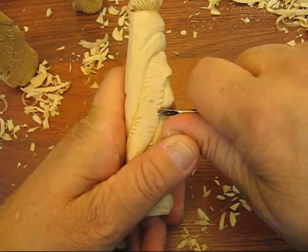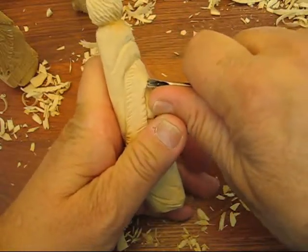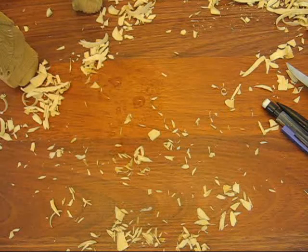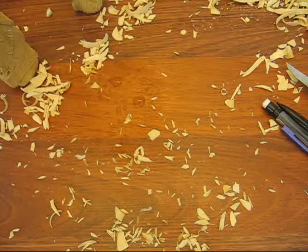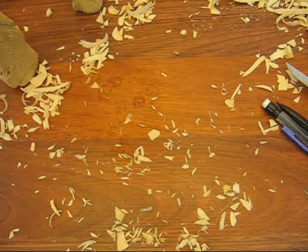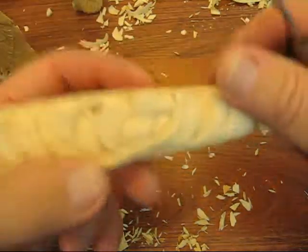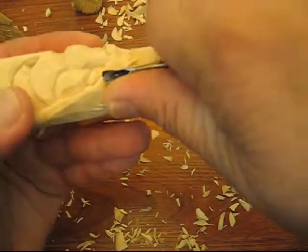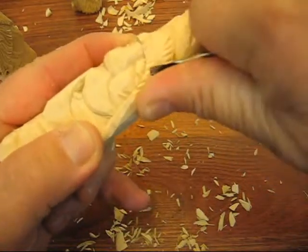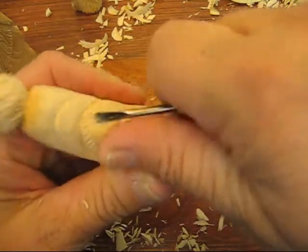The other portions won't matter as much. Once you get some of this done here, let me just take this back here so I can finish up around the corner. It's a little touchy. Okay, once you get this portion done, once you get around that corner, you can come down this way. Just kind of follow this out a little bit. Remind yourself how this is running, right? Then go back and take a couple little strokes and meet them together, just like so.